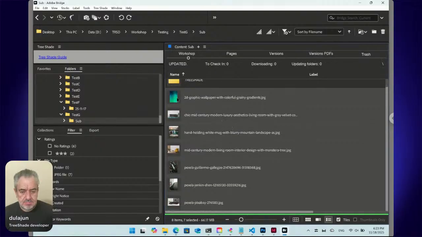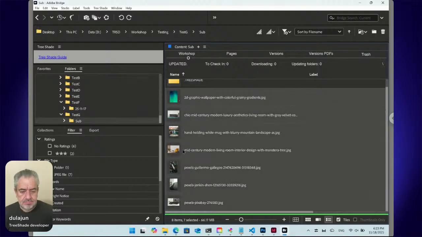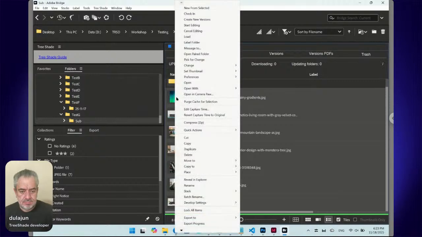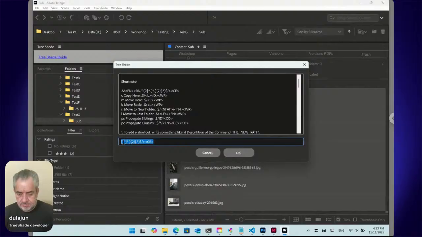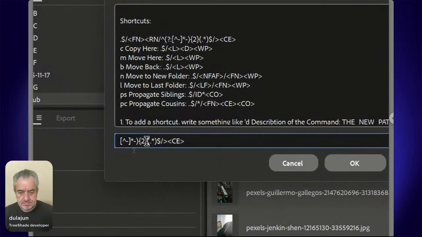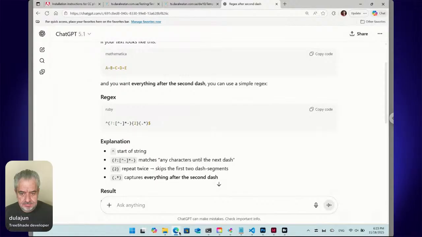Nothing happened. Let's try again. The problem here is this colon. This colon has a meaning in the change command.